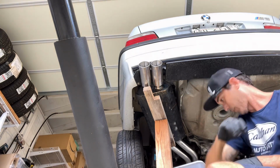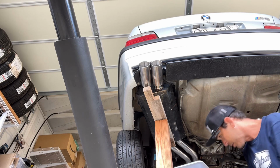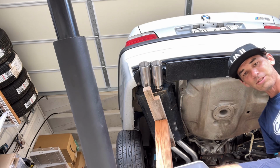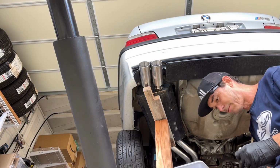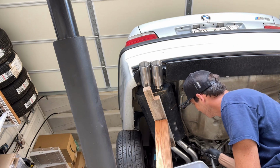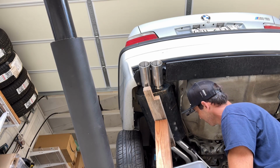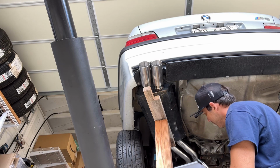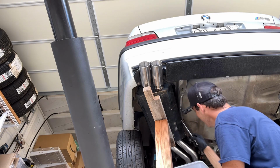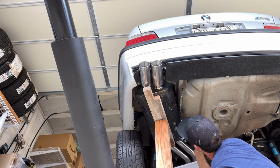Or a socket, for that matter. I don't know if this is a universal, impact universal. I don't know if that'll fit in there. Let's see. I might have to slide into its DM like that. I gotta put the nut on first, so it's like a series of events. You gotta load it, slide it, and then find it. And it probably don't even have the right angle.